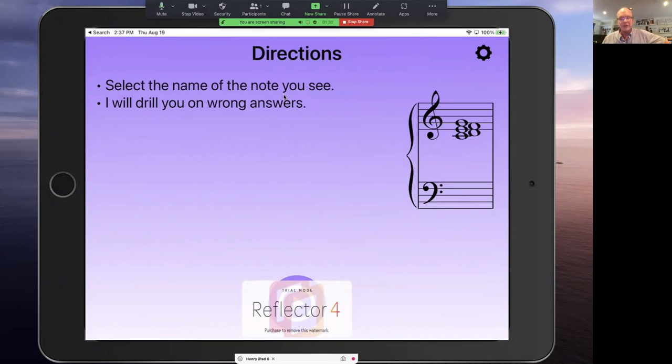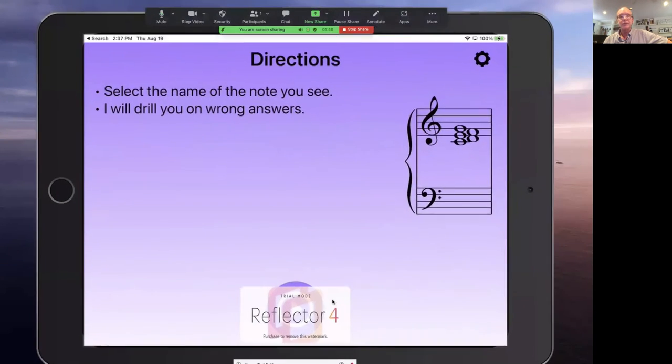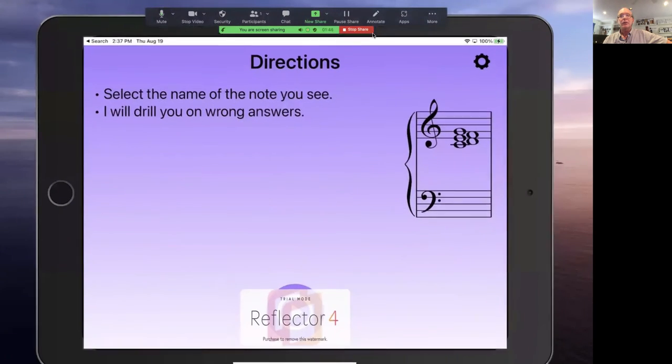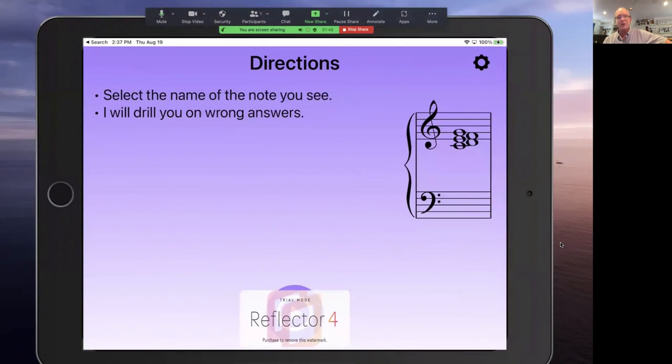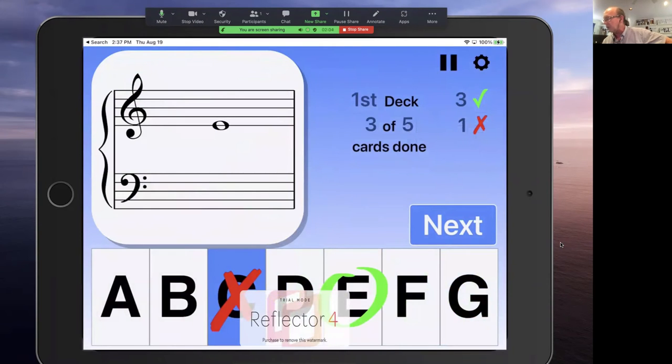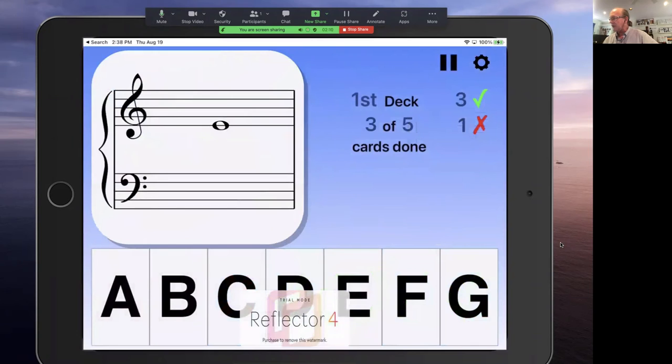Typically, when you start up Music Flash Class the first time, before you've done anything, you have an image that looks like this. On the window, oops, sorry about that. I was controlling the computer instead of the iPad. If you start to play it, you just get the opportunity to play with some notes here and name them. If you hit something wrong, you get a message saying it's wrong and things like that. Then you click next and continue on.